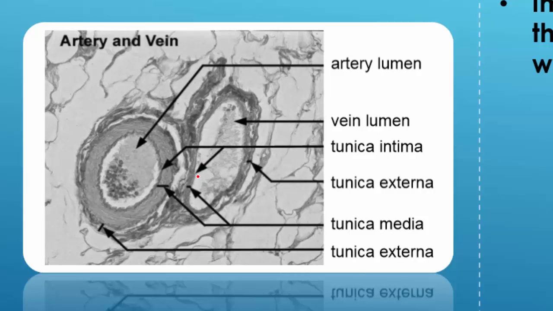It's a little hard to see where it is exactly, but it's the thinnest little line on the inside. The tunica media, nice and thick. Notice there's a line drawn here, nice and thick in an artery, thinner in a vein, and then the tunica externa, just a region outside here, present in both the artery and the vein. So again, the same three layers, but notice thicker tunica media, round shape versus irregular, all right?